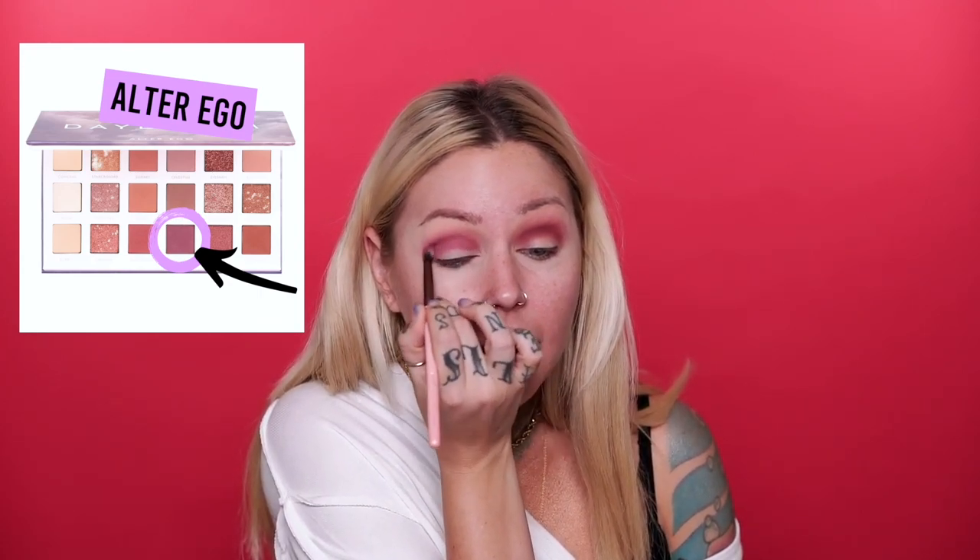Is this a sick joke? It looks terrible. I almost just gave up and stopped recording but we're going to keep going and finish this look. It's blending out easy but it's not sticking — it's so splotchy. Let me swatch these on my hand: this is Raw from Huda Beauty, and this is Sunset from the Daydream palette — that's not good. Here's Enchanted which is even darker from Alter Ego — it looks okay on the hand but on the lid it's just not working. I used the darkest shade and this is what I have.